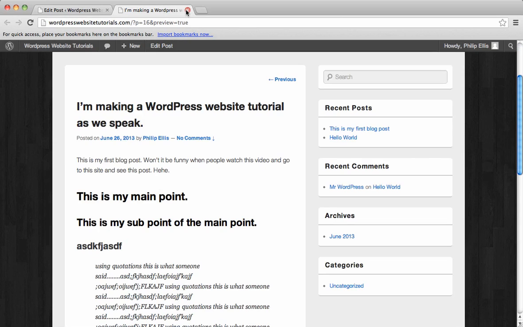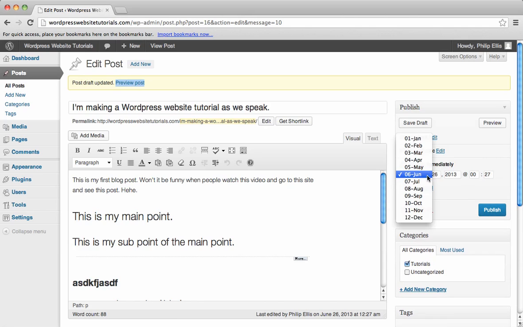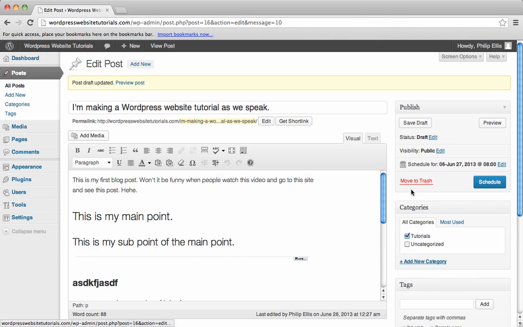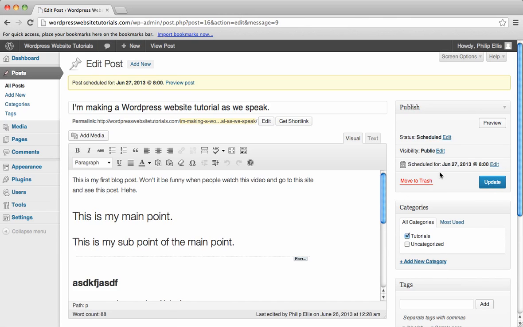So if you think it looks good, you can either publish immediately by pressing publish, or you can press edit, and you can actually schedule the post, which is really helpful. So if I don't want it to publish immediately, I can schedule it for tomorrow at, let's say, 8 a.m. in the morning. Actually, I'm going to put a 0 in front of there. So yeah, schedule it, and then it'll change the publish to schedule, and then you press schedule. And it won't go live until 8 o'clock in the morning tomorrow.